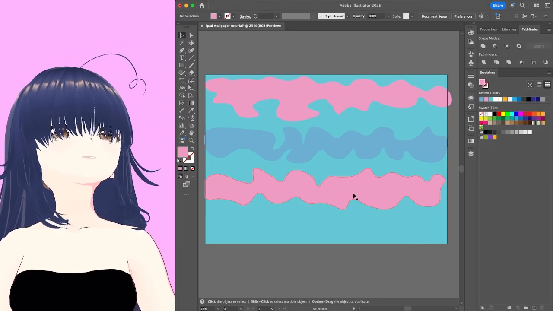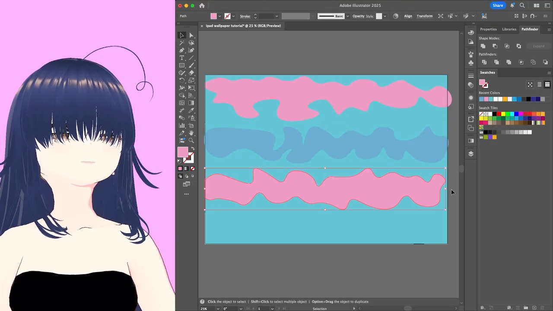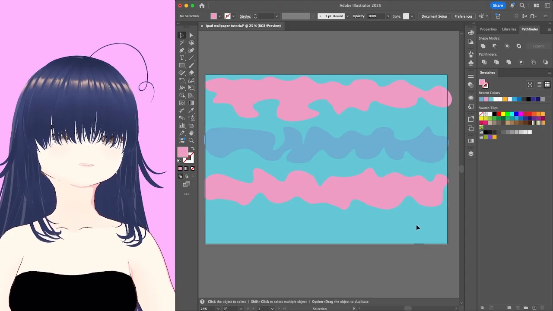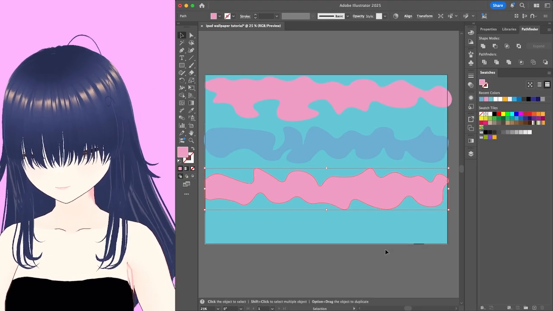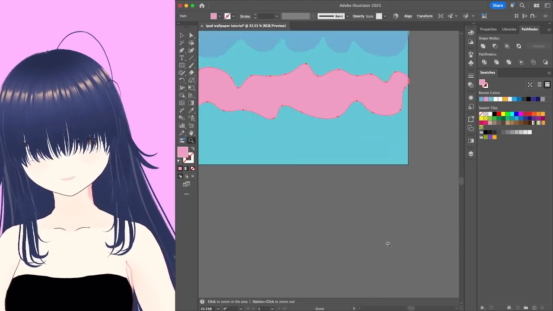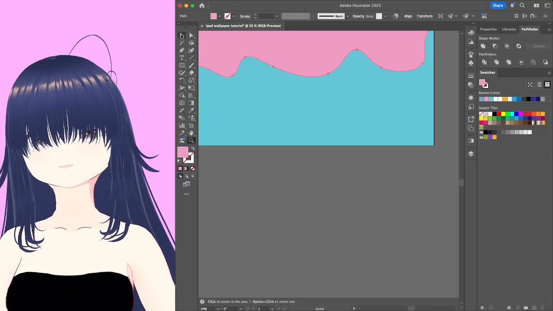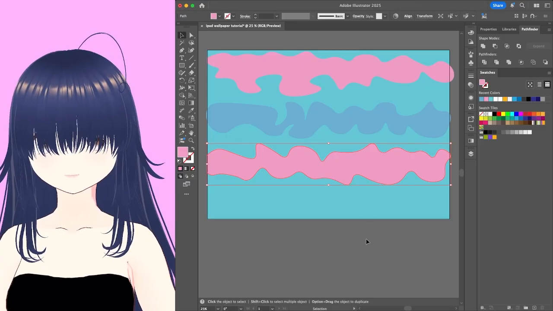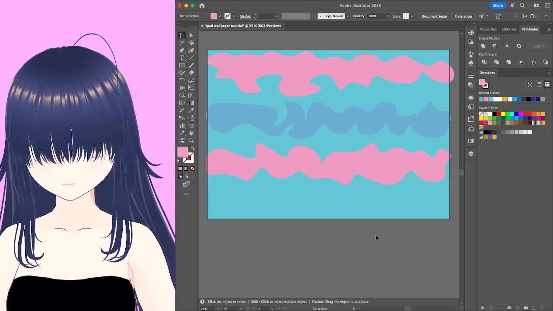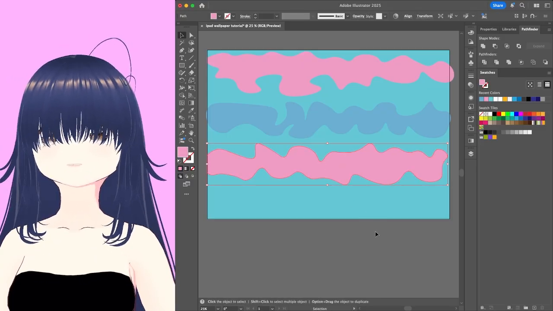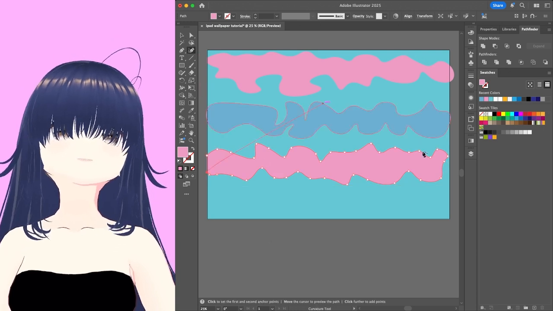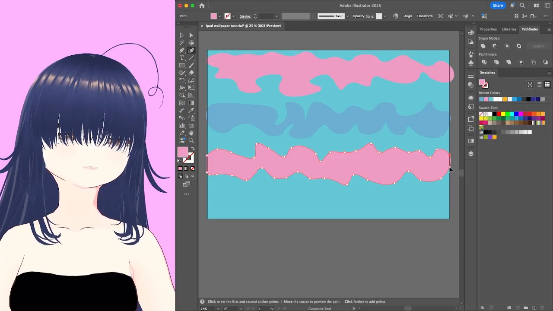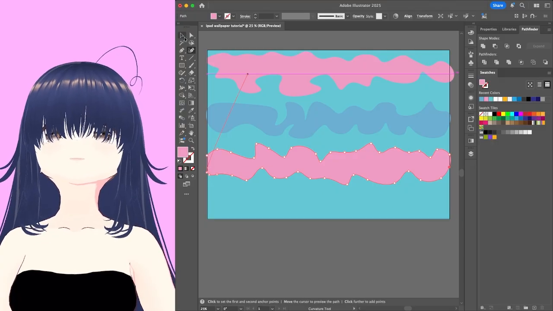And you're probably thinking, okay, but what if that end point is being really annoying? Let's just extend that out a little bit. You can do that. Or if you want to be a bit more civilized about it, you don't have to select anything. You just Command Z to undo, and then you can use your curvature tool to extend that out, if it not being at the edge was bothering you, because it was definitely bothering me.